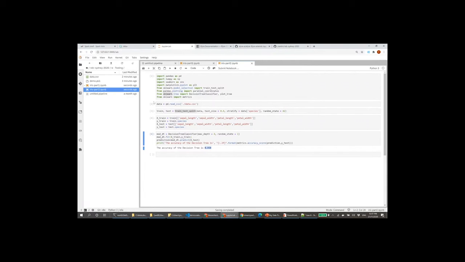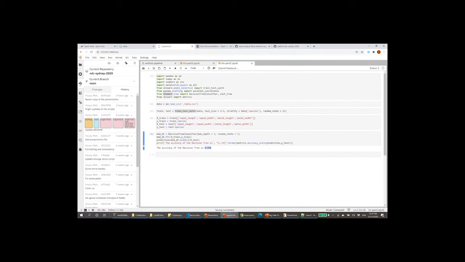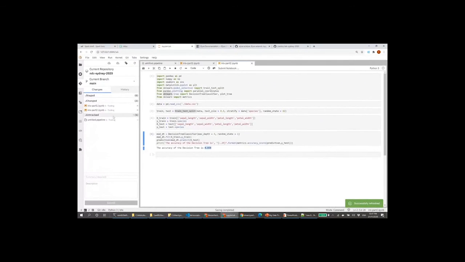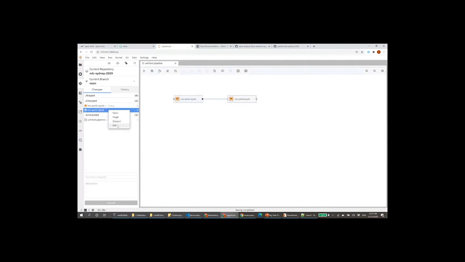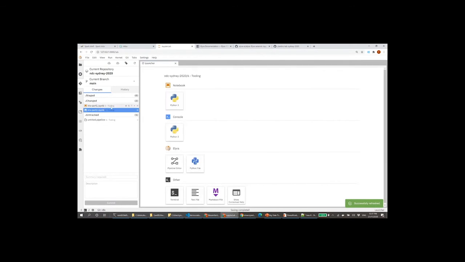But the idea, if you'd like to really test what the deltas are, what has changed, it could be too many changes implemented in the file or the notebook, you can switch to your Git node here, switch to changes, hit refresh. It can tell you what notebooks have been modified. I can double click notebook number 2, sorry, and click diff. If it takes a minute or so, close this one, right click diff. No, it doesn't show for some reason. I'll open it and then maybe diff once again.